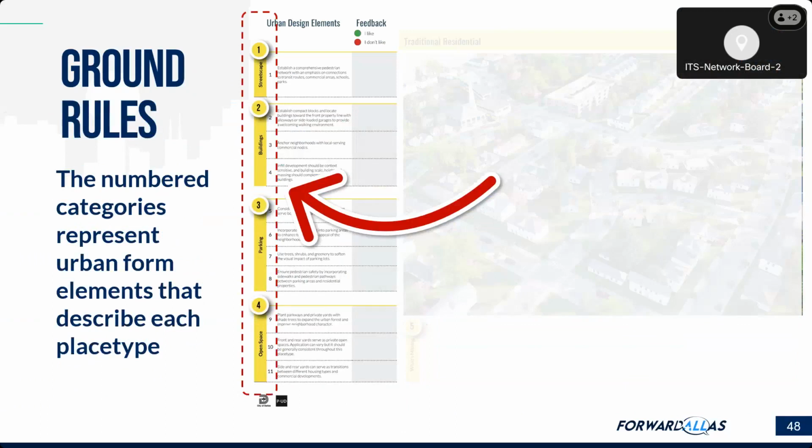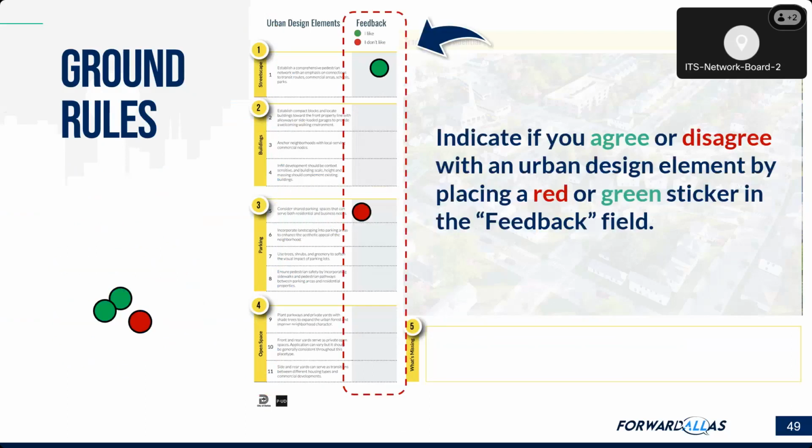There are others that come to mind. There's another space that's called just "what's missing." We want to be able to not just say the components we have here, but you're all experts, so give feedback even on these categories: what additional categories should be added to help form urban design elements on these boards.